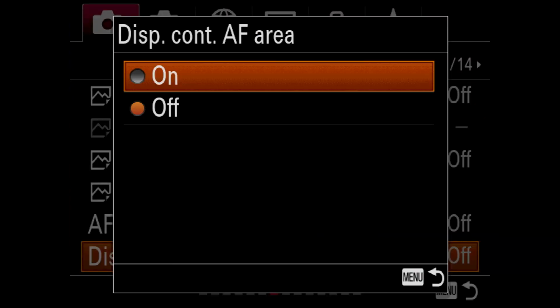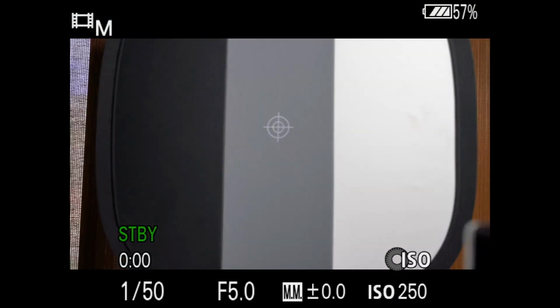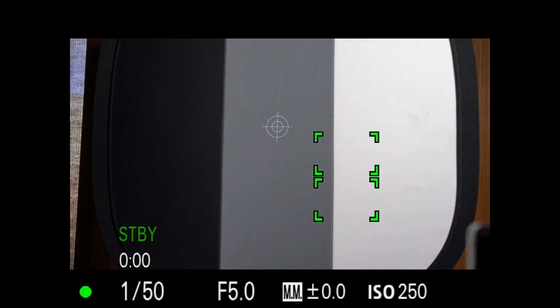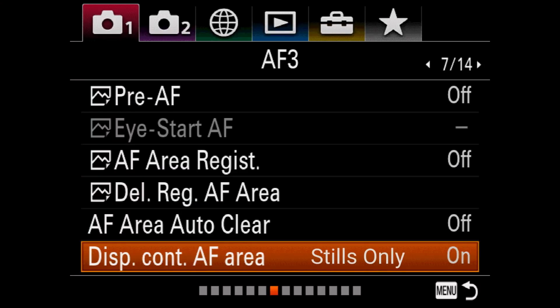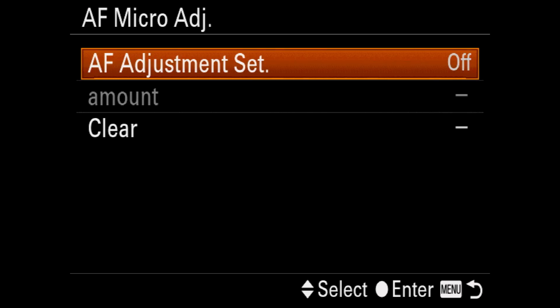So if I go back, turn this on, and go to movie mode, press the shutter halfway down, I see the green squares, but I can go in and turn this off, and I still see the green squares. So this is totally not a movie item, so I'm not sure why there's not an icon there for stills only. AF micro adjust. I don't have any A-mount lenses with certain adapters from Sony or old Minolta lenses to really demonstrate this for you, but from my understanding you can go in and micro adjust each individual A-mount lens if it's a little bit out of whack for autofocusing.